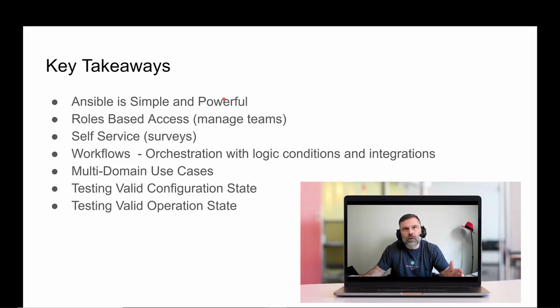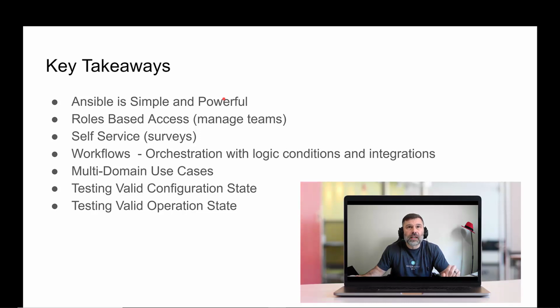It's also powerful in the sense that Ansible is provided as a platform with the Ansible Automation Platform. The platform provides you with key capabilities to manage your automation in production at scale. Some of the capabilities highlighted in this demonstration are role-based access: managing multiple organizations and multiple teams, and providing separation of who has access and what level of access they have for a particular role. In this demonstration, you'll see that we have two teams: the PAN firewall team, and the networking team that's responsible for the Cisco routers.